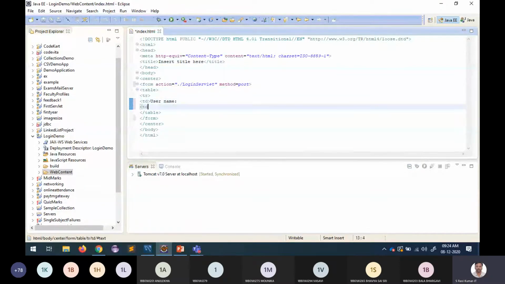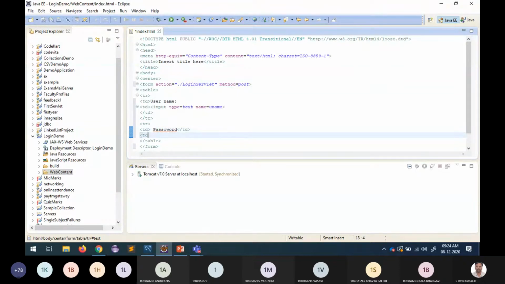Username: input type equal to text. Next, password: input type equal to password, name equal to password.